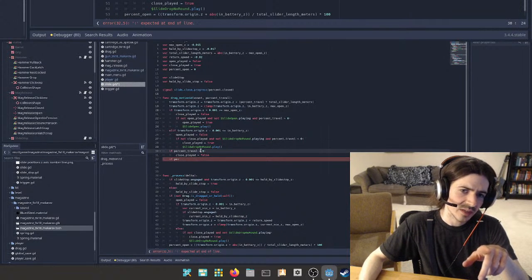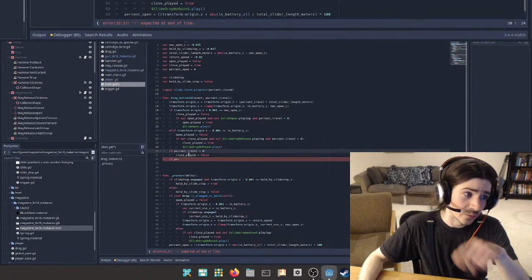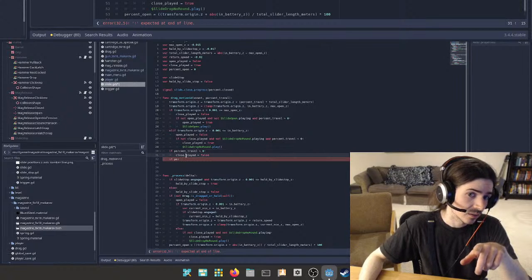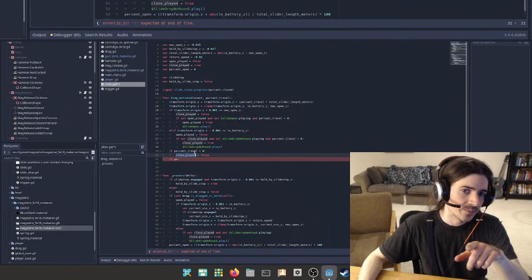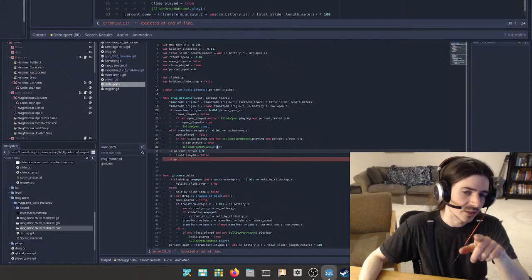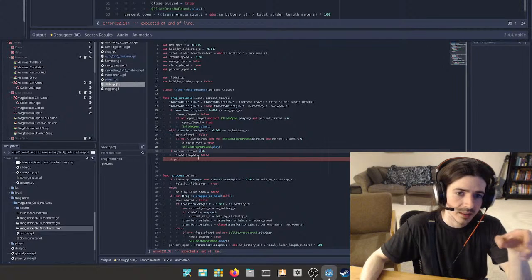If percent travel is positive, it resets the closed sound, which means if the percent travel is positive, it's opening.